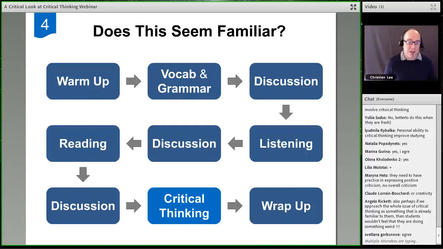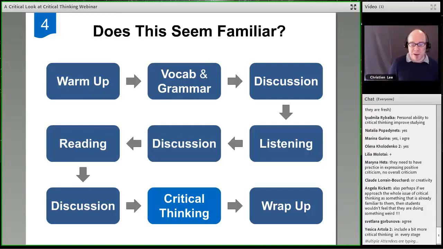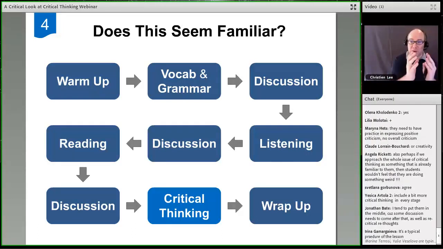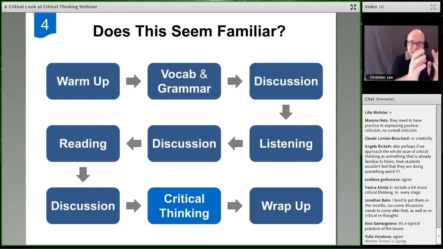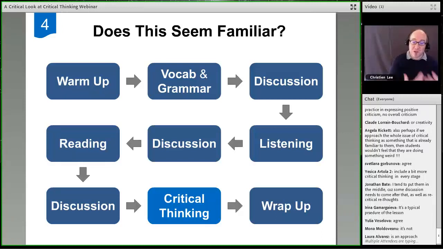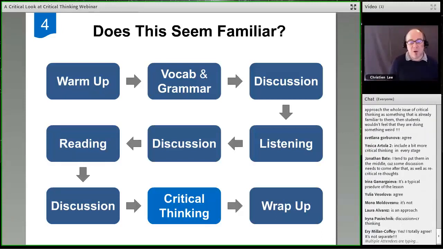The second challenge is sort of related to the thing we've already talked about. It's that we're kind of treating critical thinking as something separate. We've done listening, we've done reading, we've done critical thinking. And I'm not sure if critical thinking is something separate. I mean, listening and reading clearly are different, but critical thinking applies to reading, it applies to listening, it applies to discussion. And I think that if we tell students now we're doing critical thinking, it suggests that they shouldn't be doing it at other times. And I'm not sure that that's the most effective thing for students.